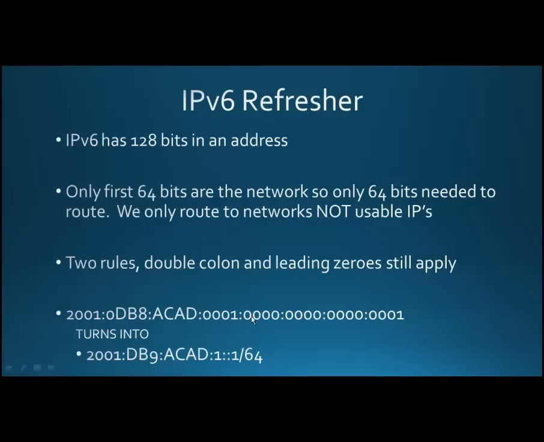So here, I'm actually going to turn this into an IP address to assign to an interface. The first thing I can do is get rid of these three groups of zeros and replace them with a double colon. And then I get rid of leading zeros. So the zero here in front goes away. These three zeros go away, so it's just one. And then these three zeros go away, so it's just one. So this whole big address can be abbreviated to this.